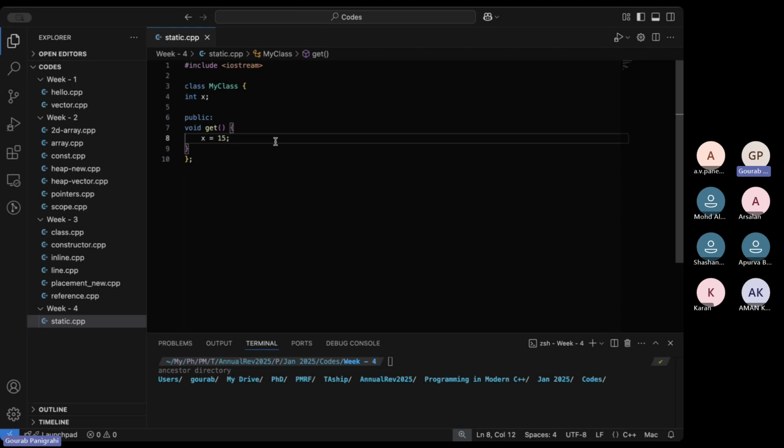I define public here, but I have not defined anything for this variable. So I start my class, I just declare my x, and then start with public and then a function. So can anybody tell me what x is? As in, what is the default behavior if you do not define it to be public or private? It's private, correct. That's correct.